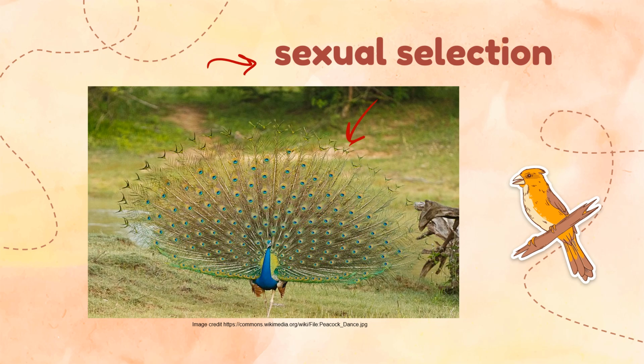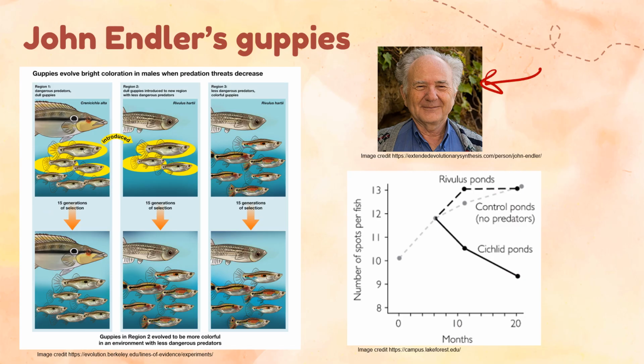Organisms need to not just survive, but they also need to be able to attract a mate. Offspring are more likely to inherit these mating behaviors, this magnificent plumage, so that they continue mating, not just surviving. This Canadian scientist, John Endler, did an investigation looking at the interplay between pressures related to survival and pressures related to mate selection and reproduction.